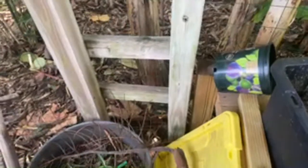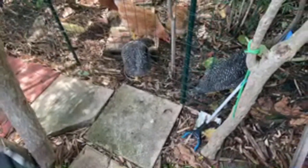I think it's possible to get a decent amount of fruit from dragon fruit doing it that way. Otherwise, you're kind of waiting for the sacred fruit to occur. Well, there they go. They are all set. All right, so let's take a look at what we got here. And I think we're going to plant them too.